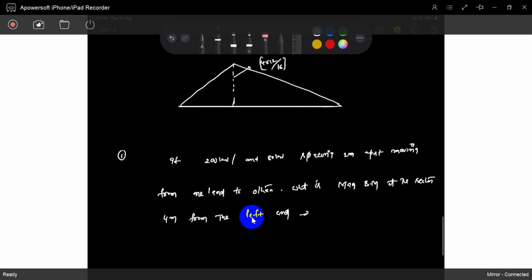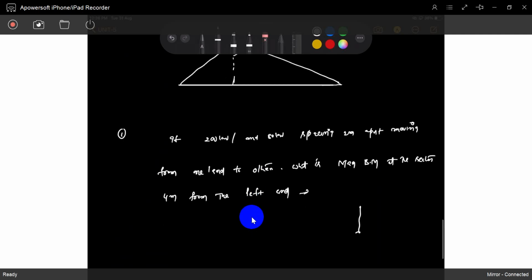Okay, so he is asking that a 200 kilonewton and 80 kilonewton load, spacing 2 meters apart, is moving. So it looks like a tractor. The engine has some load and the bottom truck has a certain load, na? So he's moving from one position to the other position. So which one is front, which one is back? He didn't give any details. Spacing apart. So you can check for this type.